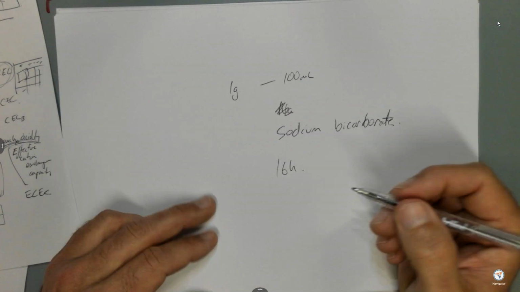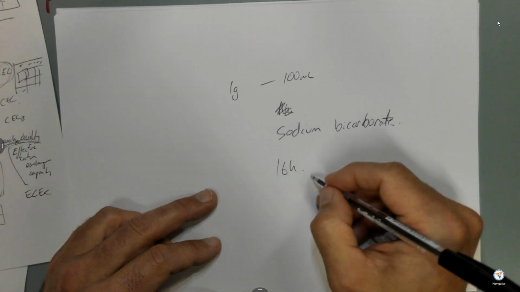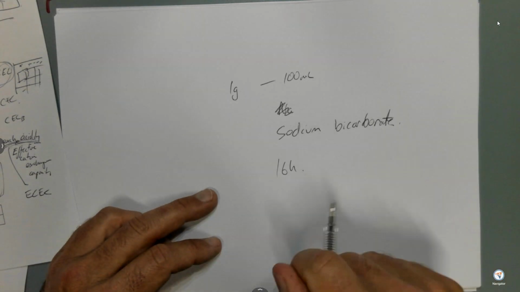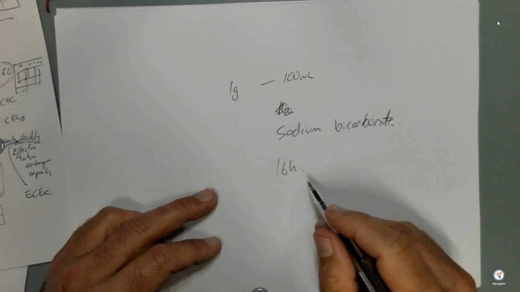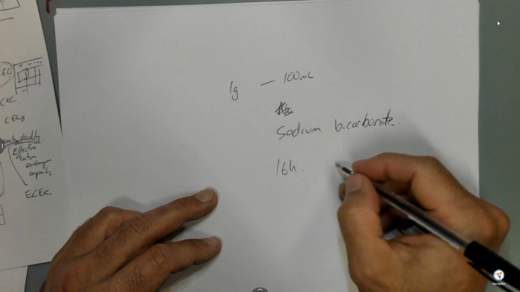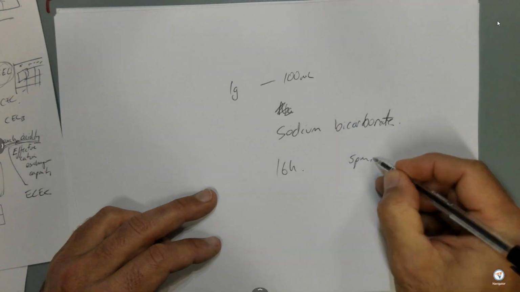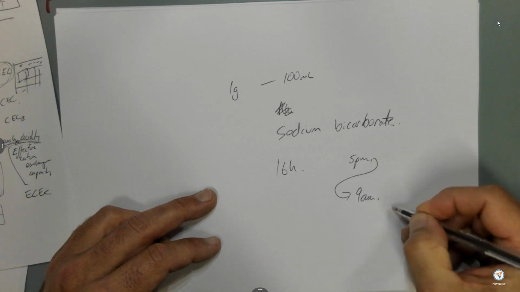And I asked, why is it 16 hours? And the answer was because you can spend all day weighing out bloody soil into containers, squirt 100 mils of sodium bicarbonate into it, stick it on the shaker at 5 p.m., come back to work at 9 a.m., and guess how many hours you've done?